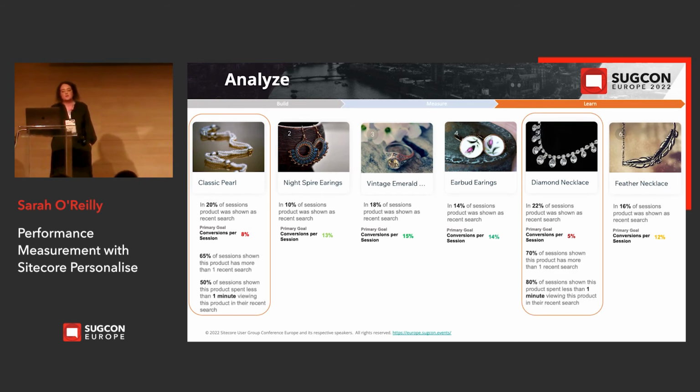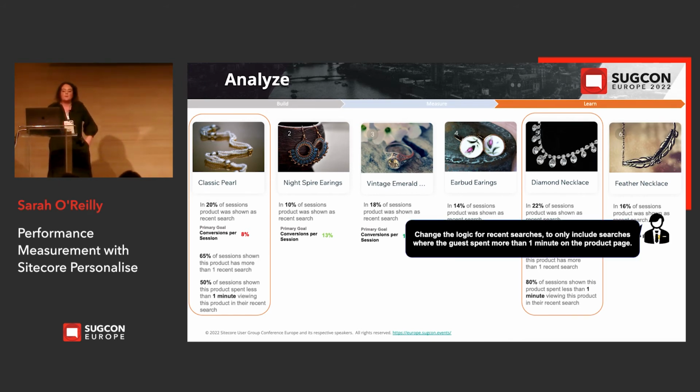And what we find is, a high number of the customers looking at those also looked at multiple different things. And also, a lot of them spent a very short amount of time on that page, let's say they spent less than 1 minute on the page. So this might beg the question, okay, maybe we should ignore those values from our logic. Maybe we should ignore anything where it's less than 1 minute on that page and exclude them from our logic.